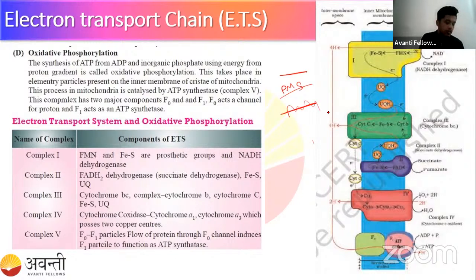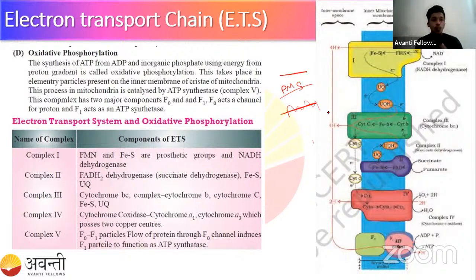So this cytochrome C, a mobile carrier, carries the electrons from complex 3 to complex 4. Complex 4 finally receives these electrons through the copper ions. The released electrons are then coupled with the oxygen atom, where oxygen acts as the final electron acceptor. It combines with hydrogen present in the matrix to give rise to water, and this water volume is no less. Around 20% of the water in your body is because of this process. That means you can understand how much water gets released during aerobic respiration, right?